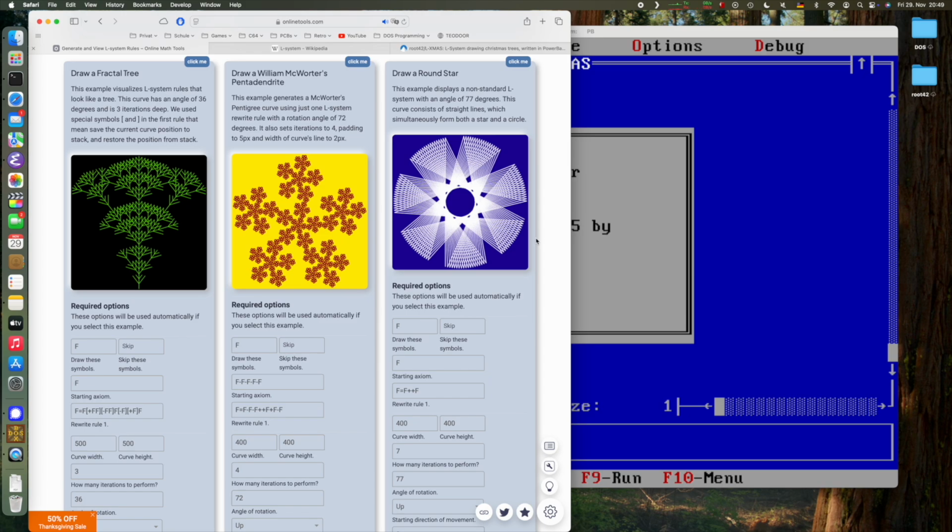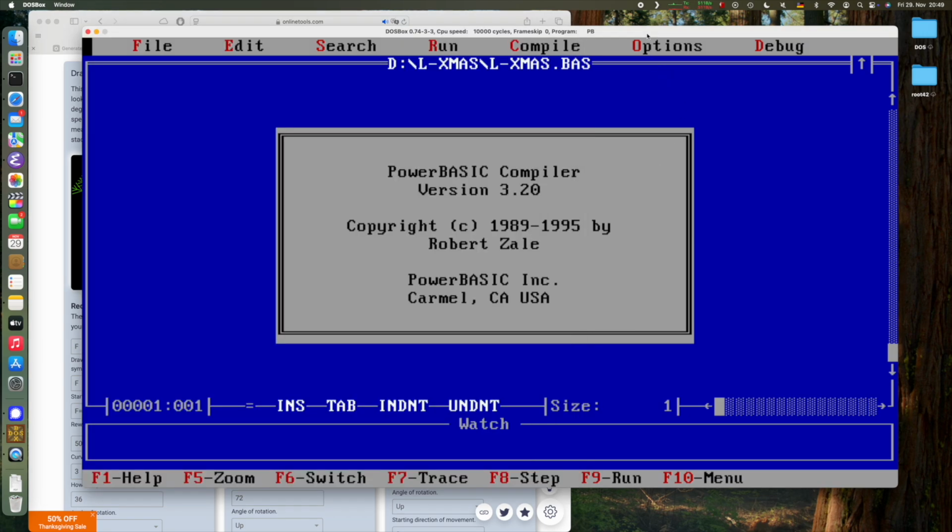It is again Christmas time, roughly, so we are back with a special Christmas episode for Let's Code MS-DOS, where we usually take DOSBox or a real DOS PC and program using TurboC 2.0, but during Christmas we switch to PowerBasic.